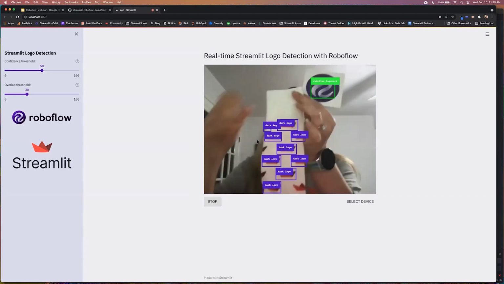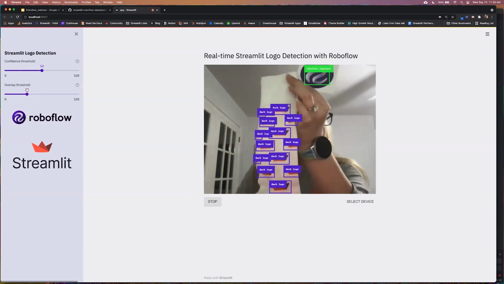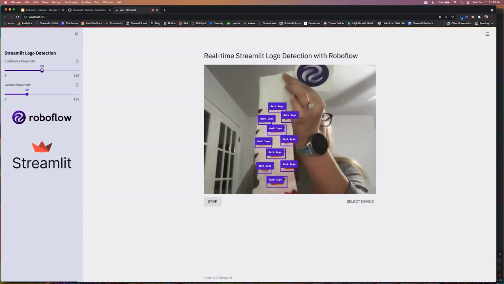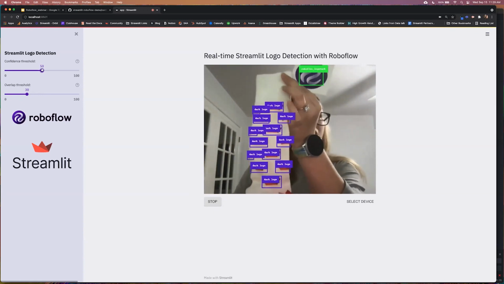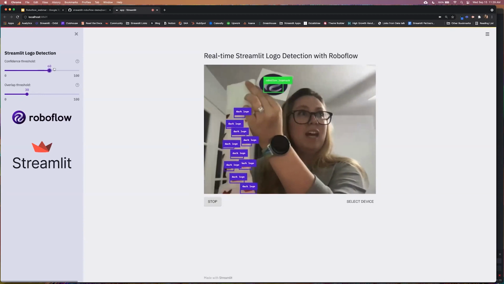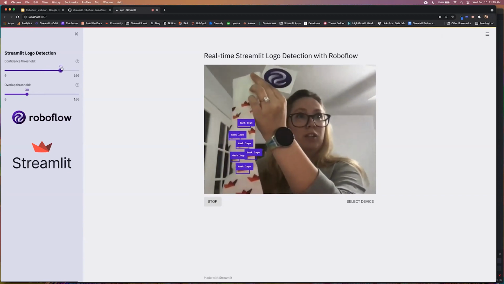Now, let's see if I can do this with one hand here. There we go. Here on the side, we also have sliders for the confidence threshold and the overlap threshold. The confidence threshold is, as Jacob was saying, how confident our machine learning algorithm is that it's actually detecting a logo. If we increase that, we'll see a decrease in the number of logos that are popping up.